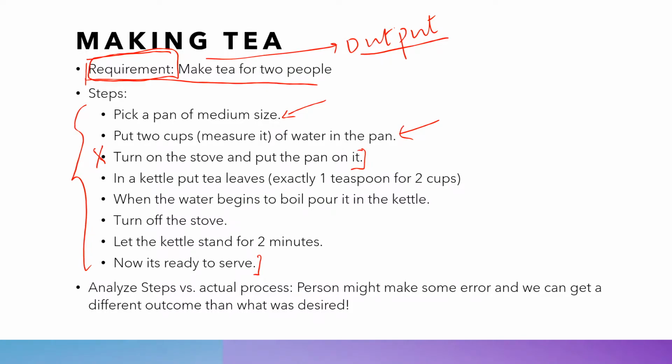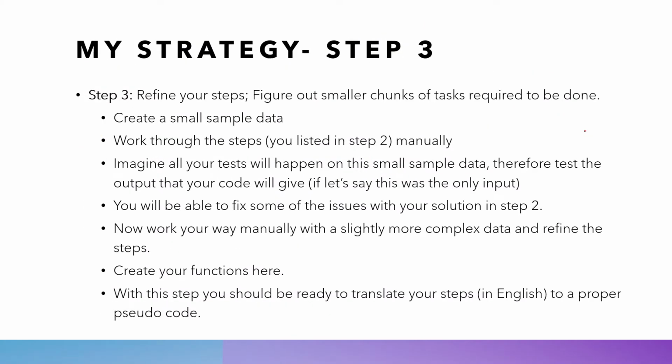So think of your program. It is similar. If you miss out a step, or if you do not have the order correct, the outcome, which is tea for two people, will not come out the way we want it to be, right? So make sure you're giving instructions, even when you're writing in English, with each and every detail, step and sequence correct. So this is important. So this is step two.